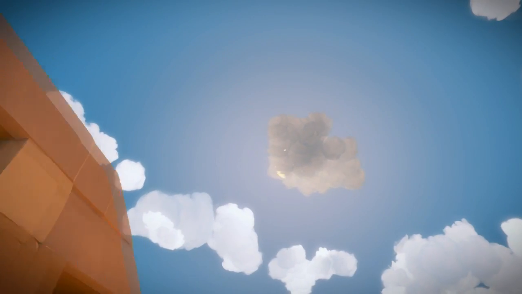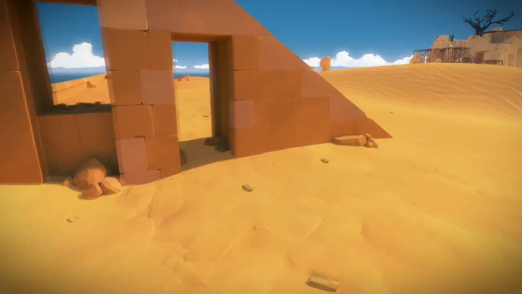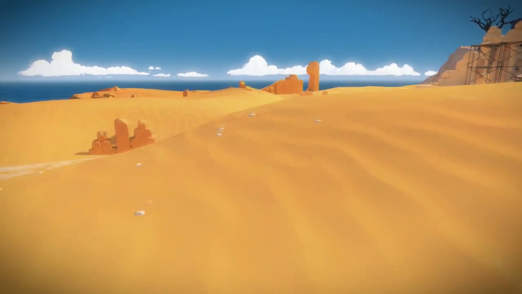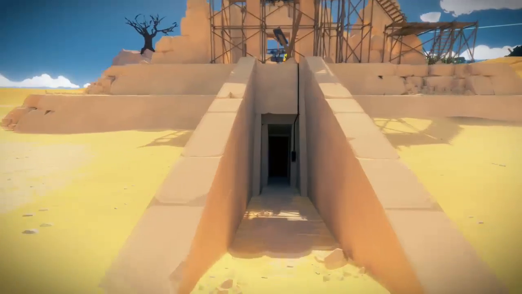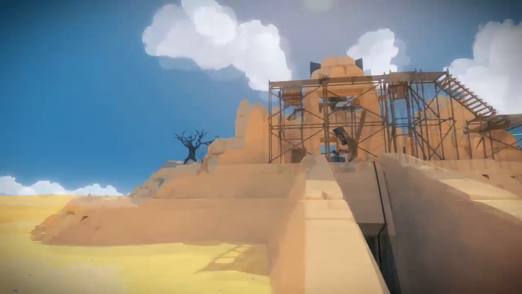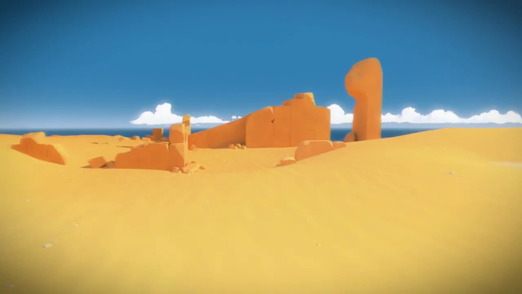The sun's been pretty much completely blocked by it. I think maybe this is somewhere we should come back to. Yeah, maybe. Seems... Oh. You know what? That's how you get in the door. It's not open. So that's how we open it. You know what? That is probably somewhere we come back to. That door's probably like the previous door, isn't it?